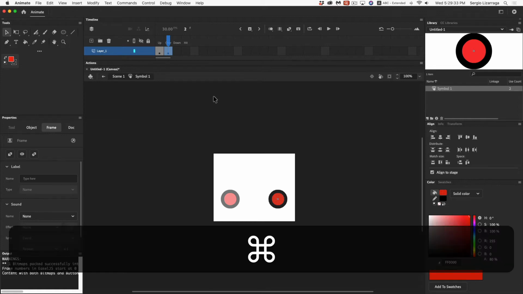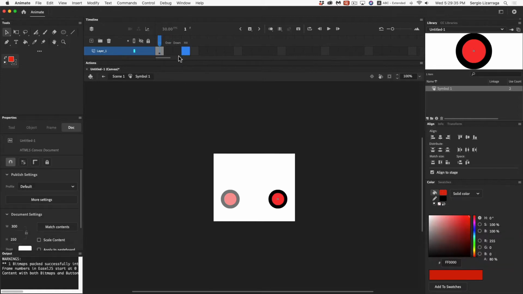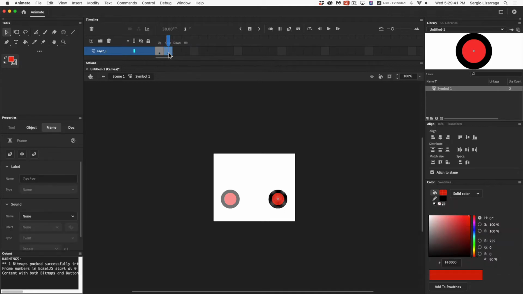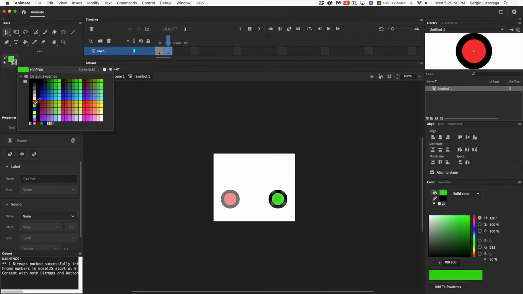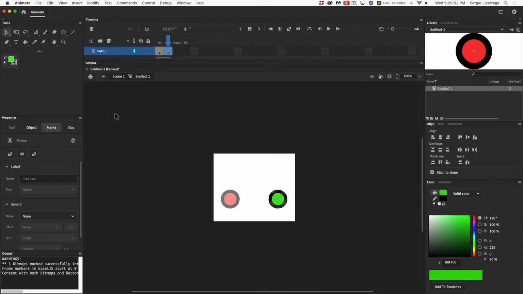So let me do an undo. And so again, the frame is gone. And on my keyboard, I'm just going to go ahead and select F6. And then that adds the color to it. So now I'm actually looking at the object in the second frame. And over here, I can change the color to something else for the over.